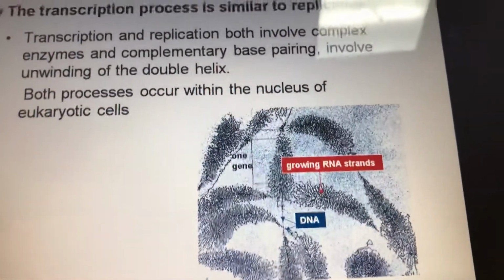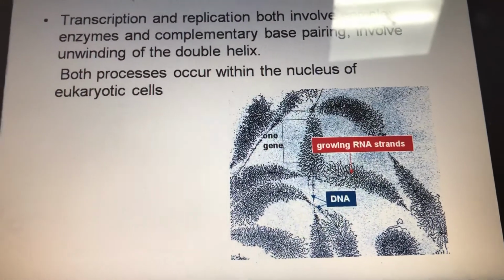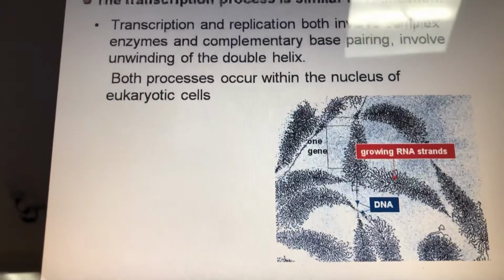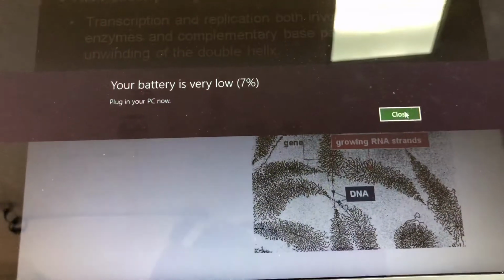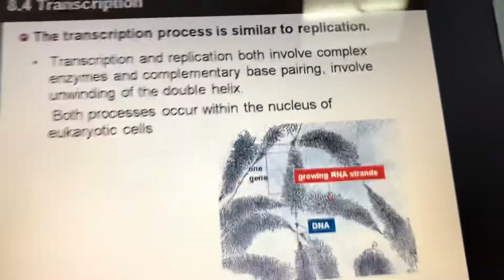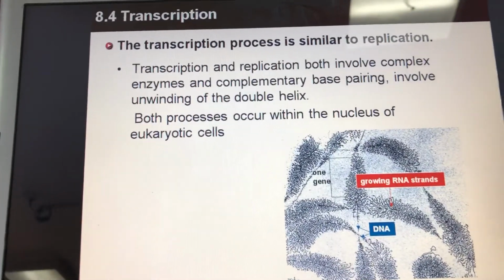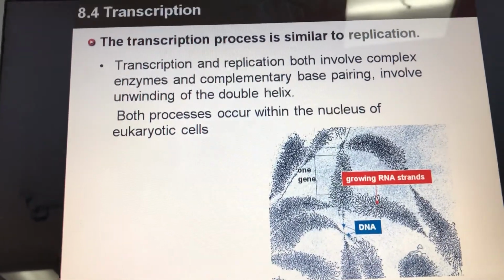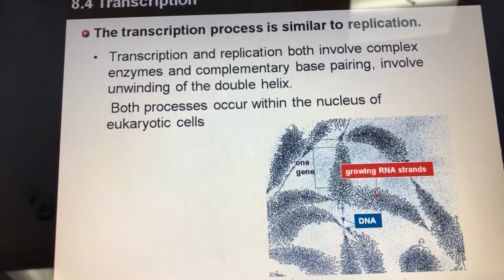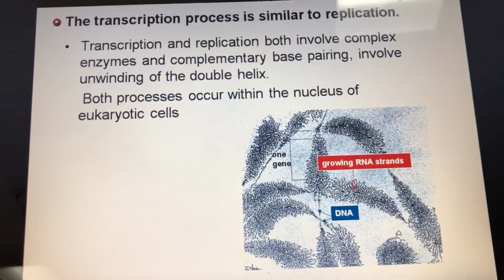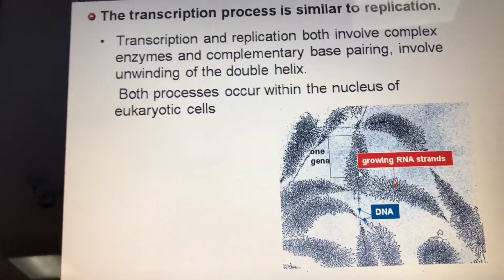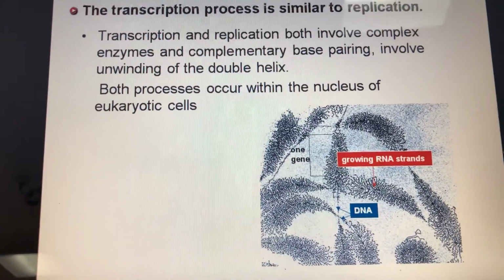Now, as you see here, okay, replication, we said that it happens once during the cell cycle of the cell, all right? Because the cell needs only to make one copy of the DNA to be divided, all right? While the RNA can be transcribed several times because it is transcribed according to the demand of the cell. If the cell needs a certain protein, it will keep copying and making transcription till it covers all the need of the cell. So RNA can be transcribed from the same gene at the same time, okay? Many times it can be transcribed according to the need of the cell for copying of this protein.